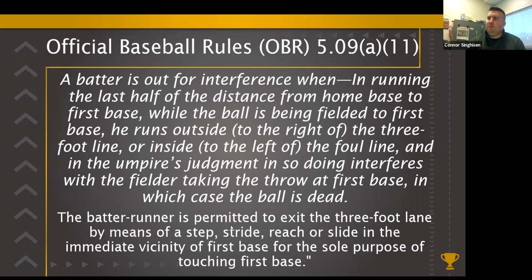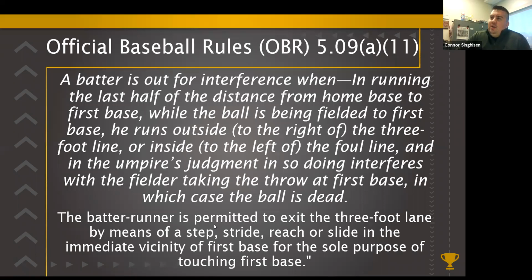So we're still waiting on 4 more people. All right, so I'll share the results here. 8 of us voted. 6 of us say the batter runner is out and all runners return to the last occupied base. 2 of us say that the batter is out and all other plays stand.